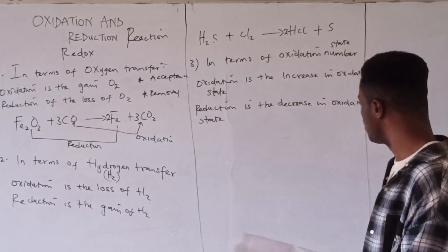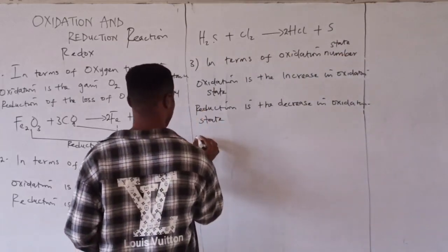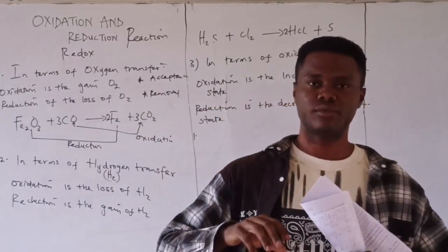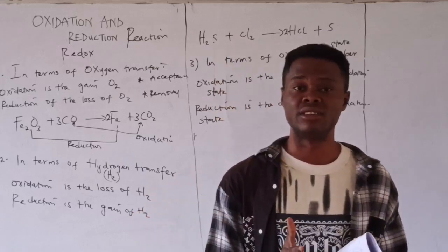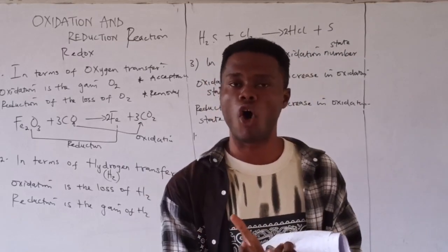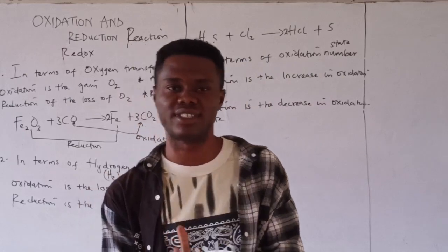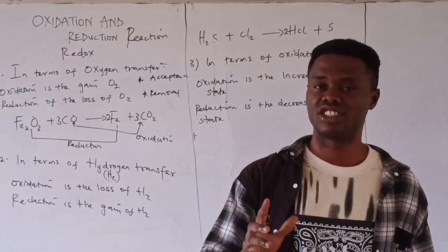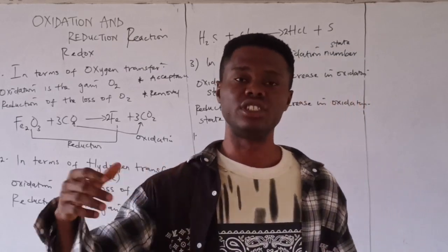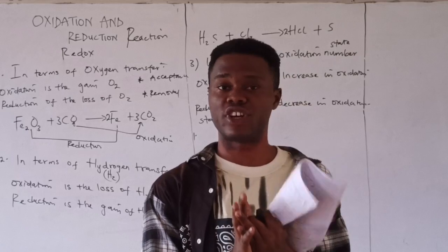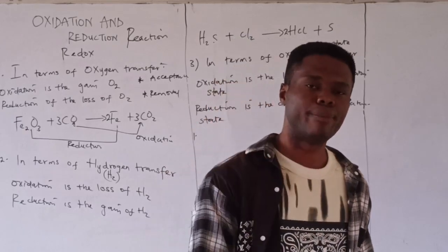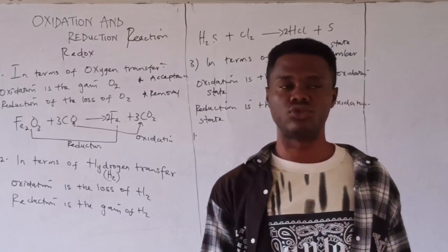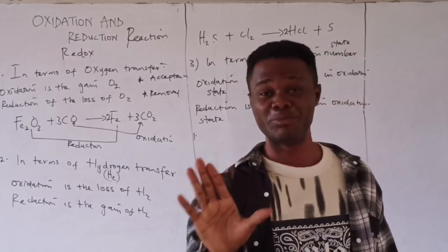Alright? So the first way to determine the oxidation number is that it can be determined by the algebraic sum of each of the charges present in the atoms of an element. When you add those charges, the sum is equal to the overall charge present in that compound. So the oxidation number can be determined through that way. Let me break it down with a simple equation.